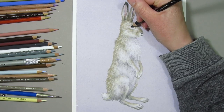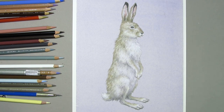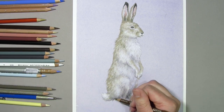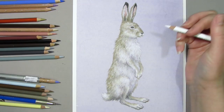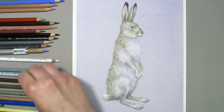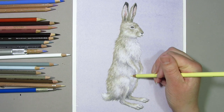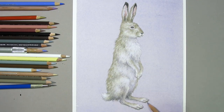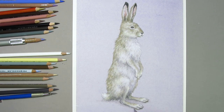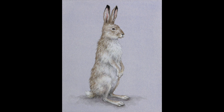I don't have a set method of how many times I go back and forth between the colored pencil and acrylic — I really let the drawing dictate my process and just add more of each as needed. As long as I keep the colored pencil and acrylic relatively thin, I can continually go back and forth between the mediums for many layers. I just need to be aware that once my mediums get thicker and fill the tooth of the paper, the surface will be slick and I won't be able to add any more layers on top. I'm adding a few detail touches in the fur and a shadow underneath, and I think I'm calling this guy finished.